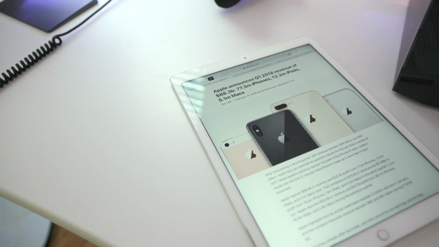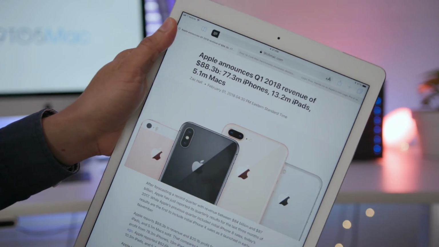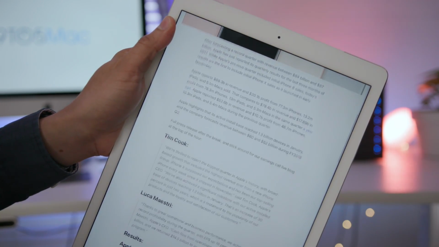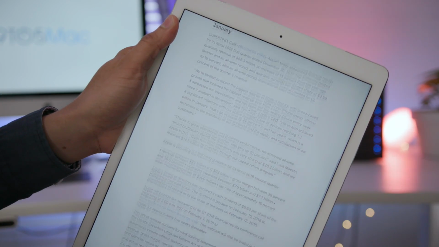Now it's time to talk about the past week's news, and there really wasn't that much news related to the Mac. I guess the biggest news probably is the earnings call that Apple recently had, where they announced that they sold 5.1 million Macs the last quarter. And that's very similar to what it sold the quarter before. I think they sold like 5.3 or so million Macs in the previous quarter. And then in the year ago quarter, it sold a similar amount. So pretty much with regard to sales, the Mac is just doing what it does. Nothing spectacular, but still a decent clip.